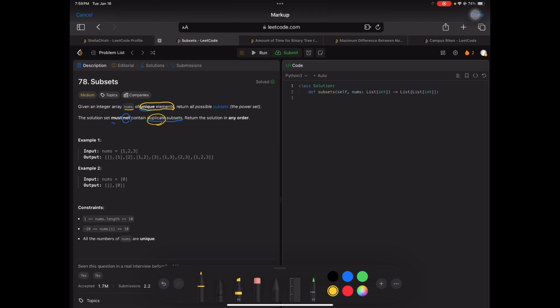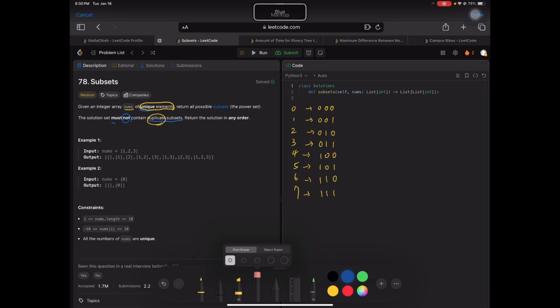So for the binary representation, 3 bits represent 8 different combinations of subsets. So first I can have 0, 1, 2, 3, 4, 5, 6, 7. The binary representation of 0 is 0, 0, 0, and this one is 0, 0, 1, and this one is 0, 1, 0, and so on.